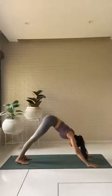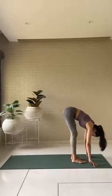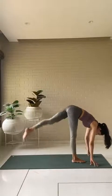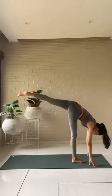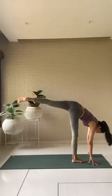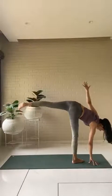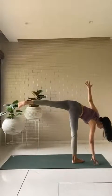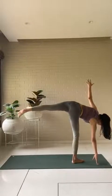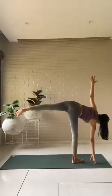Take both your feet and step them to the top of the mat. Now we go back to Ardha Chandrasana on the other side. Taking the left leg up to the sky, balancing on the right palm in front of the toe. Slowly raise the left up towards the sky, and when you get your balance, start to correct the alignment by straightening your knees, raising that top arm.